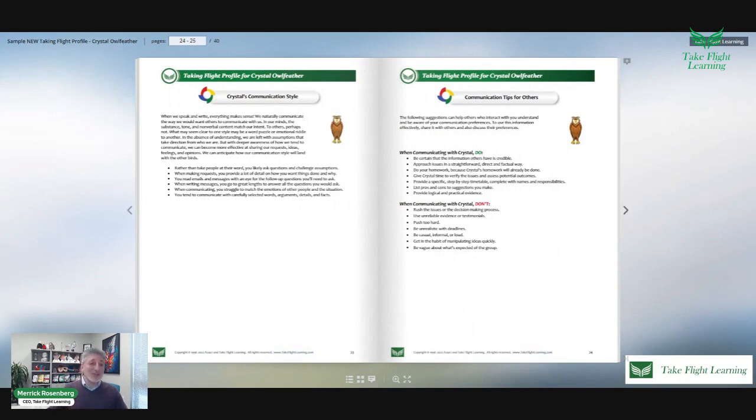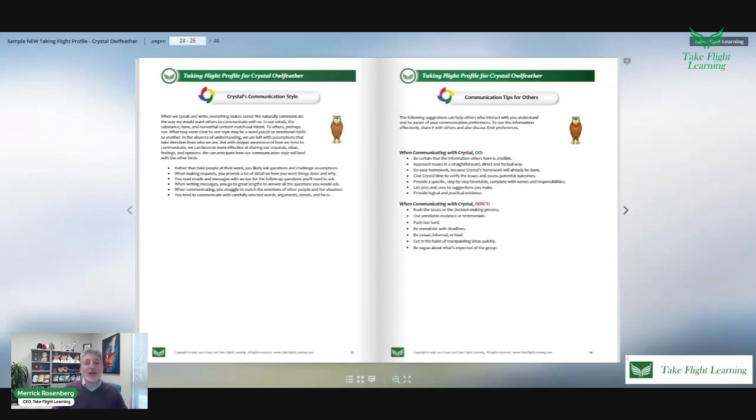By the way, this page didn't exist in the original profile. There's more information on how each person communicates. Build this into the session. When you're talking about the do's and the don'ts of how to talk to this individual, have them get a partner. This is another great activity to report out. My partner, here's what they like. Here's what they don't like.